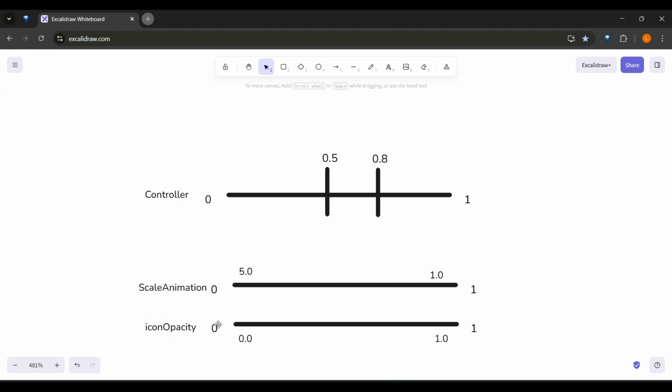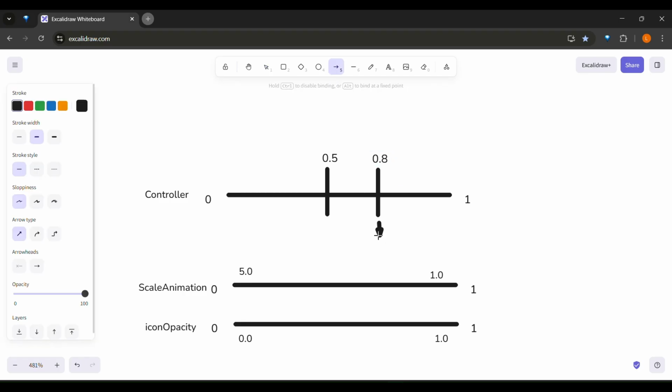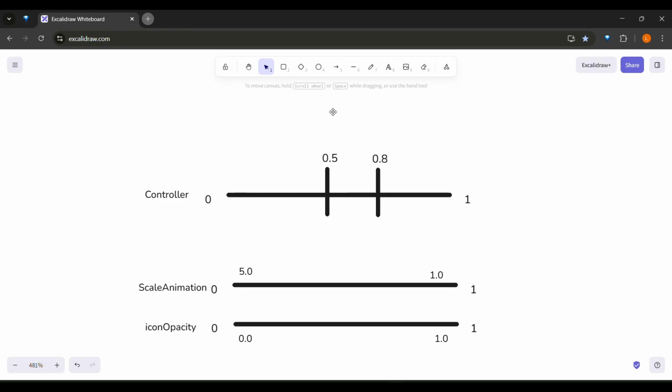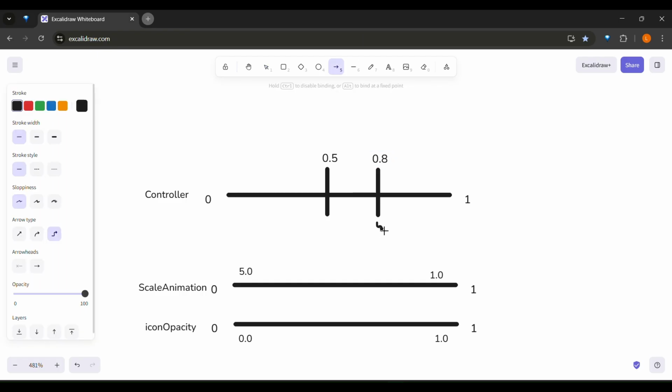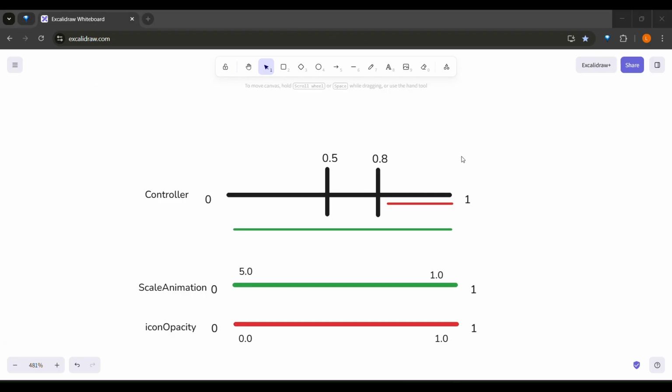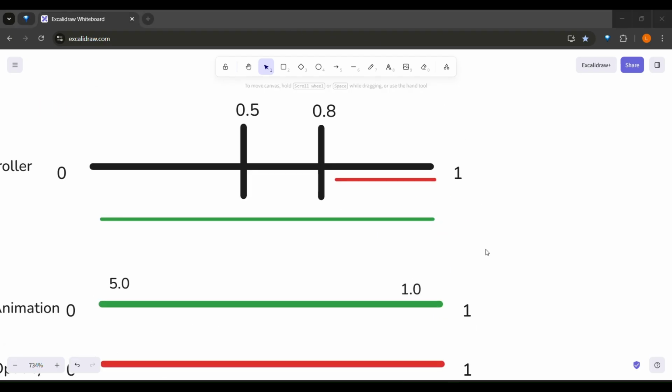I want this icon animation, that is nothing but, if there is an animation, I can just show you. I'll reduce the opacity to normal. Yeah, okay, let's delete this. Yeah, this is what I was talking about.